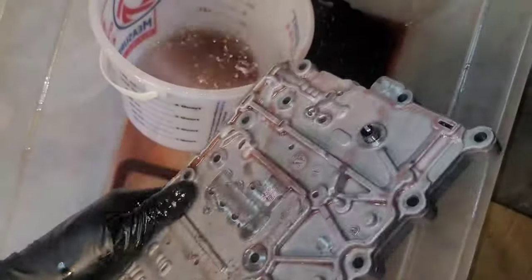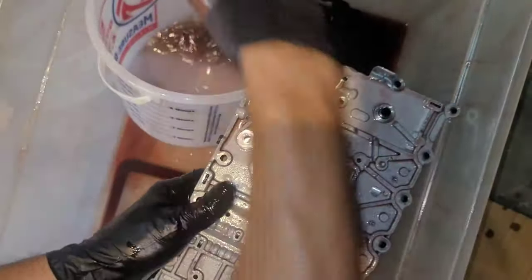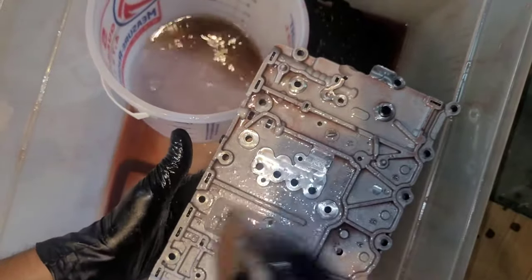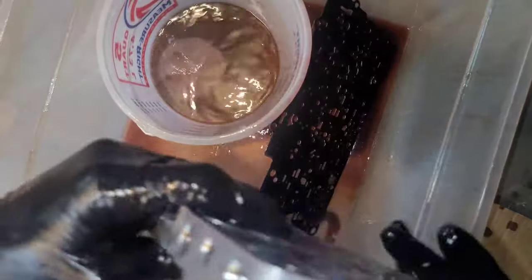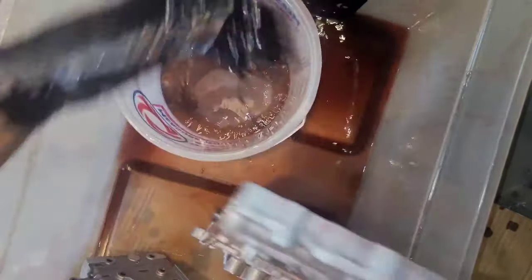Better than what it was, at least. Got a lot of metal over here. See that? This area. It's been damaged. It's those damn front planetary gears.